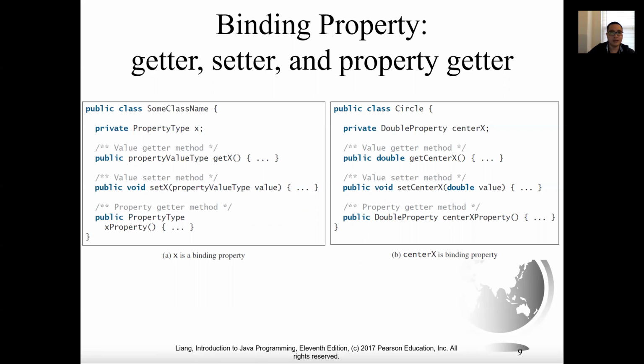For another class, which is the circle, inside of the circle we have the double property, which is the centerX. This is only an example, so we only use the centerX double property inside of the circle. We can also use the get and set functions to get the value of the centerX. And also we have the centerXProperty function to get the centerX property.